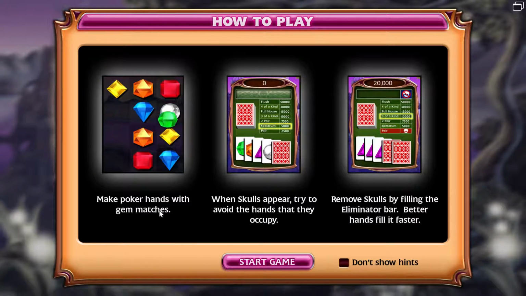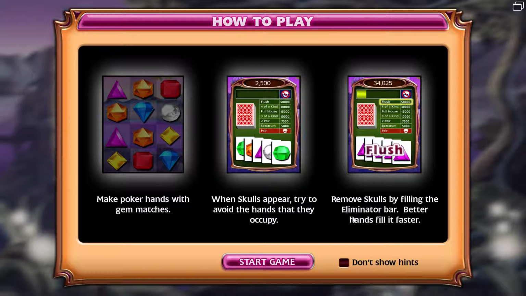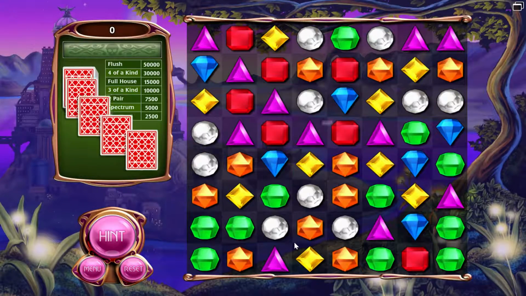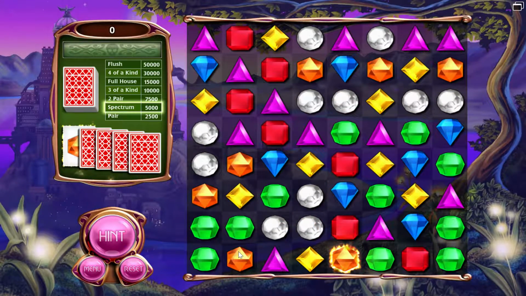So we make poker hands with gem matches. When skulls appear, try to avoid the hands they occupy. Remove skulls by filling in the elimination bar. Better hands fill it faster. I don't fully understand that, but let's start with something simple. That's one of those, and that's a shame because I really can't do any more of those.